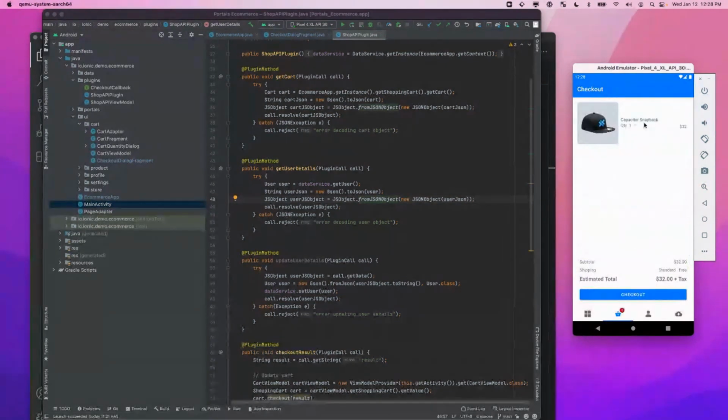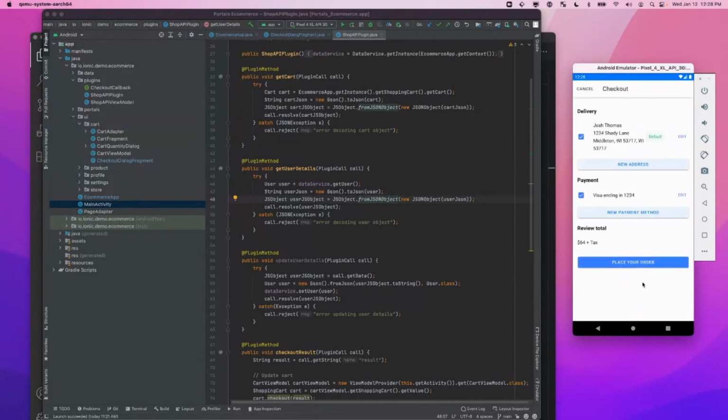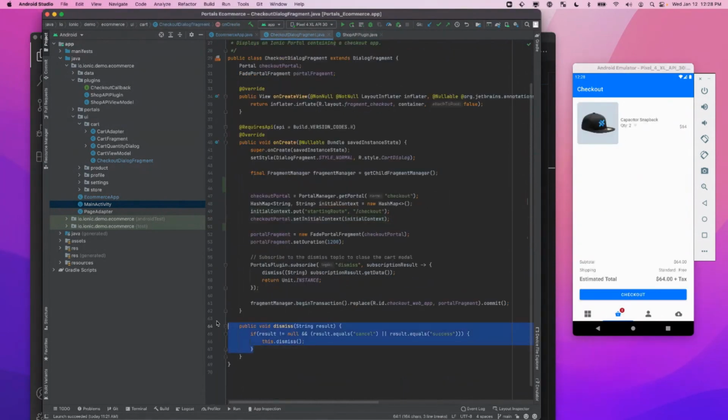Let's go back and change this data. This portal is gathering cart and user information from the native app because the native app typically holds that session information here. And as I click cancel, it's going back through the portal, back to the dialog to dismiss the view.